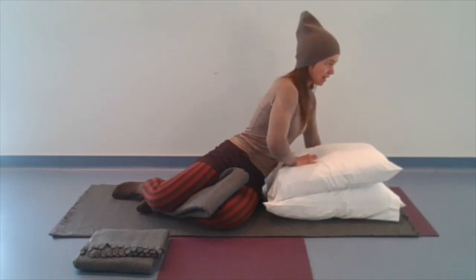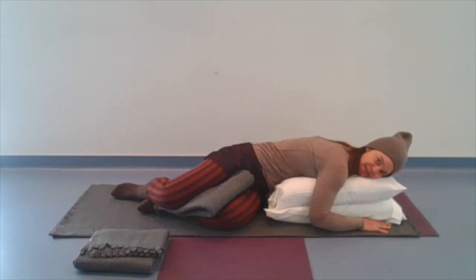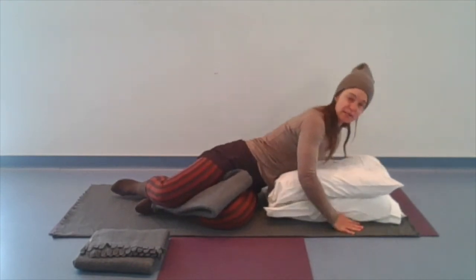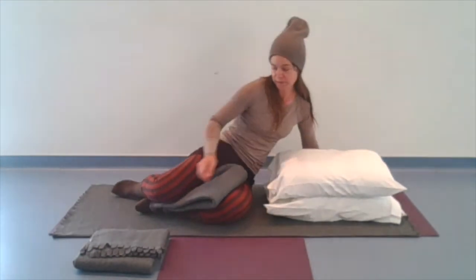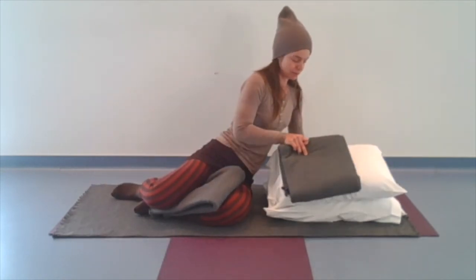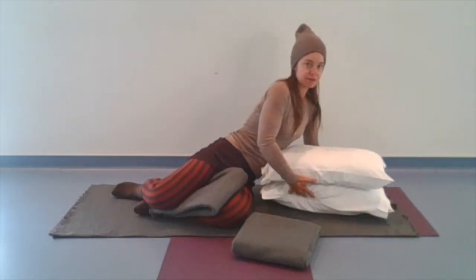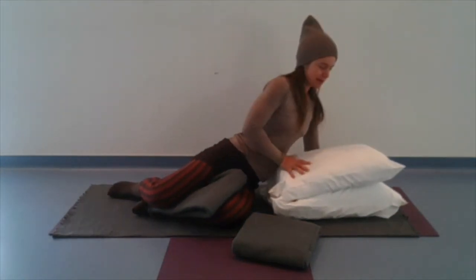From here, I'm going to turn towards the pillow and bring my hands to either side of the pillows and slowly lower myself down onto them, turning my head to face the same direction as my knees. So there's a few things we might need to do to adjust here. One is we might need to adjust breast tissue, and if there's too much pressure on one breast, you could even build up one side if one shoulder needs to be a little higher so that there's less pressure on that breast, or even be more on one side of the pillow or the other. So that's going to totally depend on you.